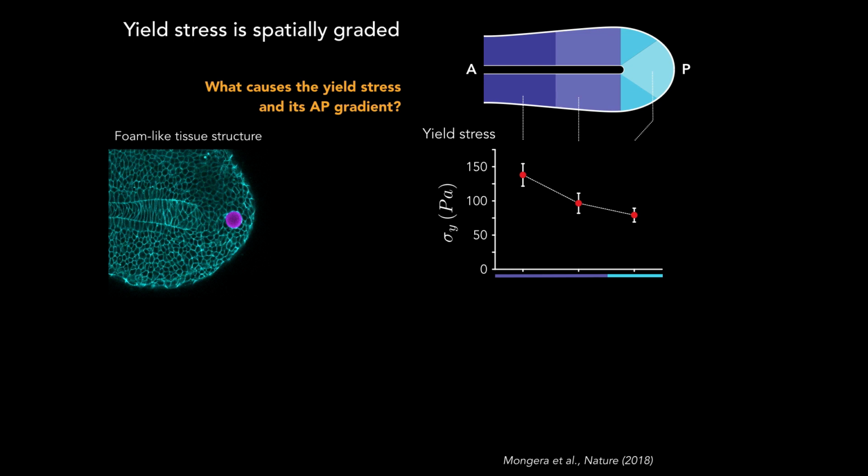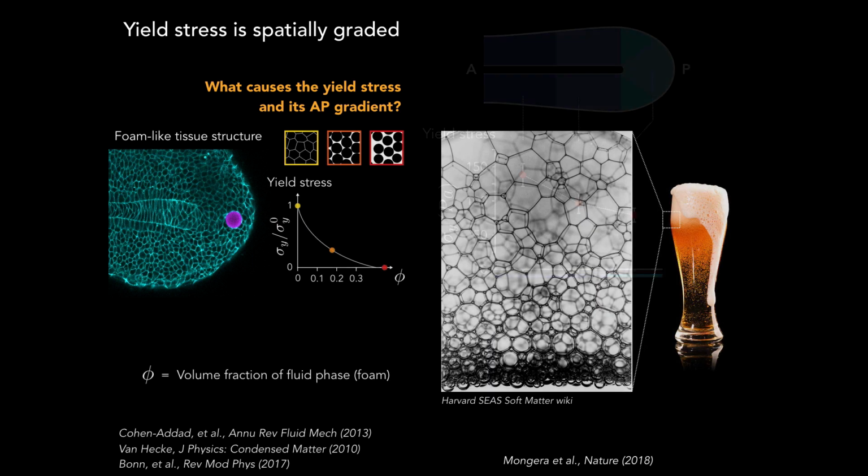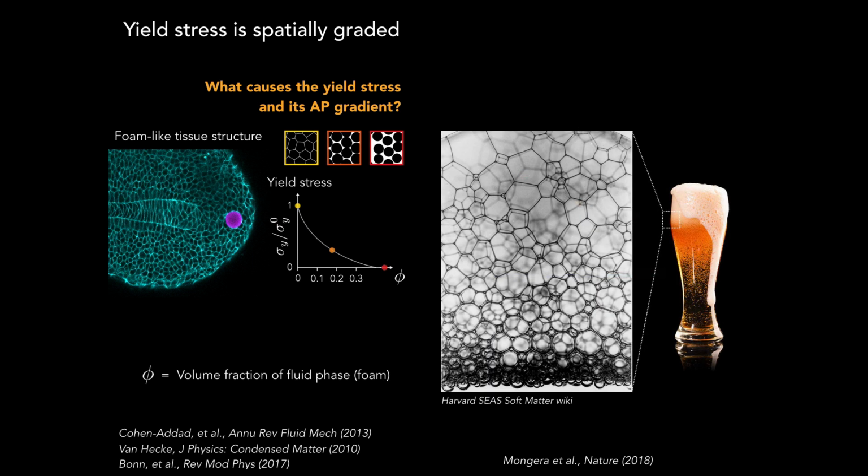So it turns out that we know in physics that foams do have a yield stress. And I'm showing you here one that probably is one of your favorites. This foam here does have a yield stress. And the yield stress in foams depends strongly on one parameter: the volume fraction of fluid in between the bubbles. So if you look at this foam down here, the bubbles inside the beer, that would be a large volume fraction of fluid, and there is no yield stress. This behaves as a fluid. You all know this, right? It behaves as a fluid.